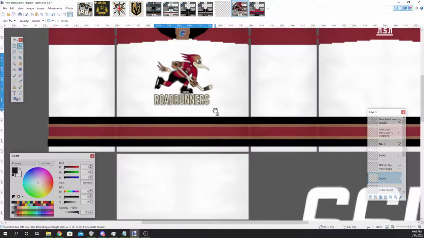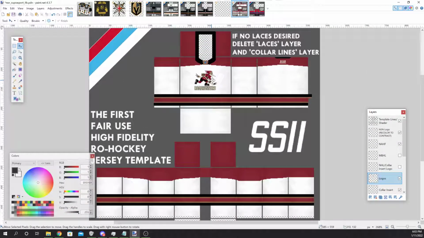Move it just into place. Also, I recommend using bicubic quality rather than bilinear because bicubic looks a lot better. There we go. You don't want it being too big. You want it being just about the right size, and I think that looks about right.